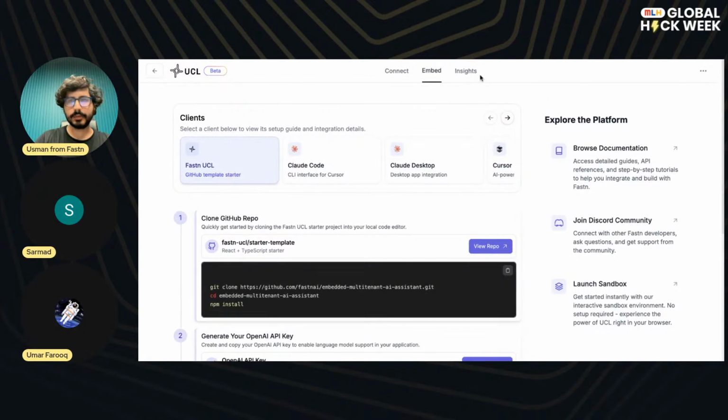Apart from that, we also have a neat little feature called Sandbox. What Sandbox mode does is allow users to play around with UCL natively with a dummy application that we've created for you guys. So if you're curious and just want to connect and start using UCL, this is where you can do it. Of course, you can play around with it. You can change the widgets, and you can have any other functionality as well. It's very easy and simple to use.